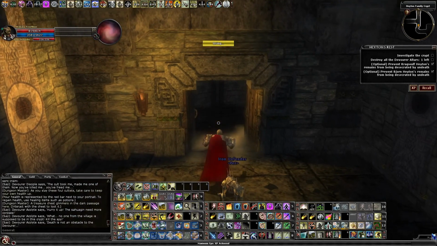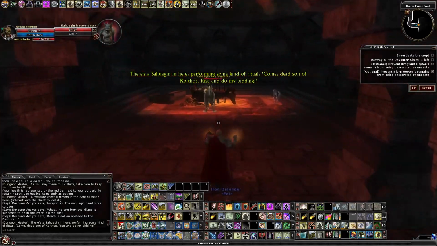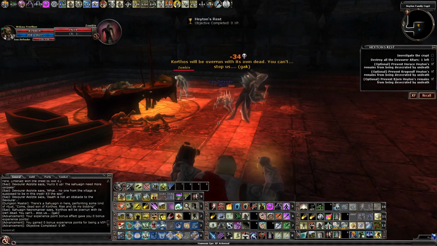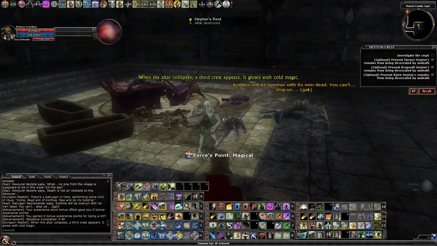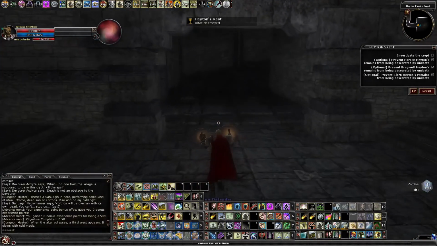There's a Sahuagin in here, performing some kind of ritual. Come, dead son of Korthos. When the altar collapses, a third crest appears. It glows with cold magic.